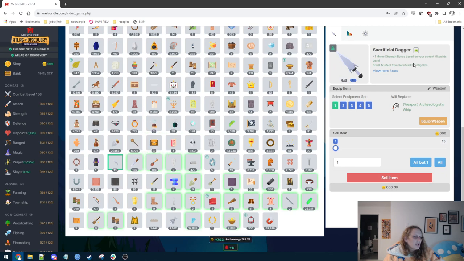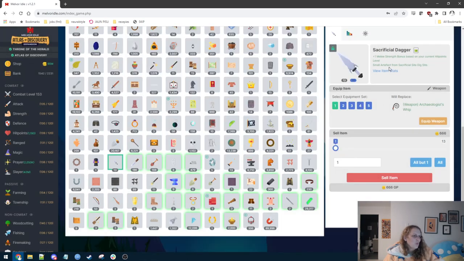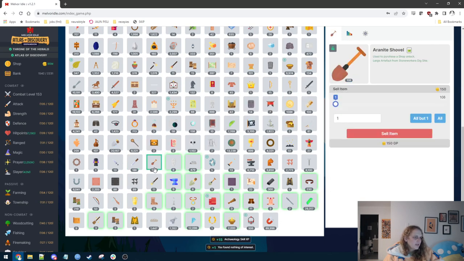Sacrificial dagger. So this would be like a plus 120 melee strength bonus. That seems pretty huge. Oh, but this is your weapon. It's not an offhand. So this doesn't enhance your weapon. Okay, never mind. This is pretty cool. This will definitely be helpful in future grinds.